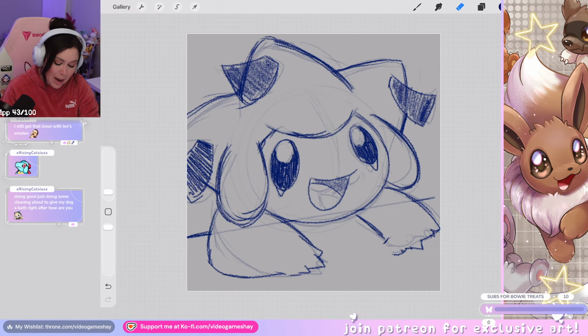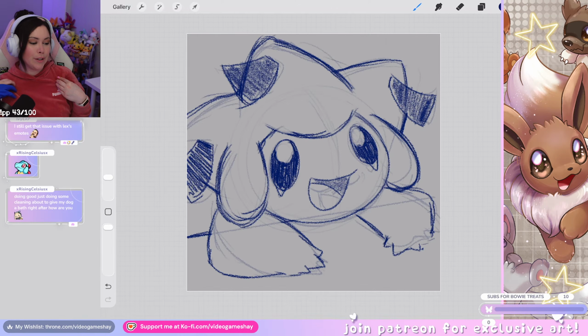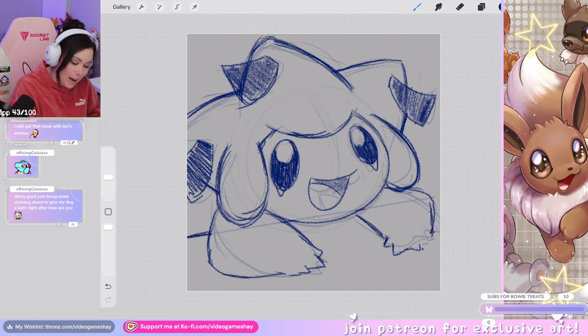Oh, you're gonna give your dog a bath? I need to give my dog a bath. Bowie needs a bath so bad, but I don't have anywhere to really dry him or shave him or anything, so we're waiting. Normally we shave him in the backyard, because he's got really long fur. So in order to wash him, he'll be soaked. We'll have to dry him and everything. It's a whole thing. So usually we shave him down nice and short, and then we give him a wash and then he dries faster, but I don't have anywhere to shave him right now. My house is a bit too small. There's nowhere to do it without hair getting everywhere.